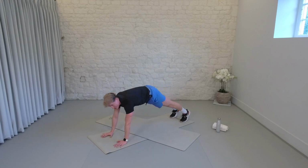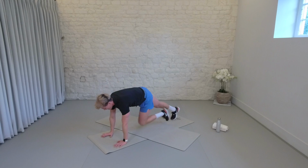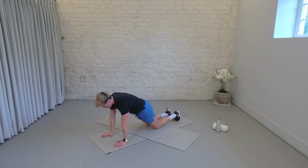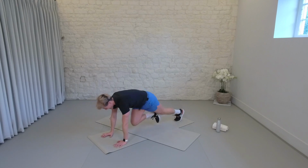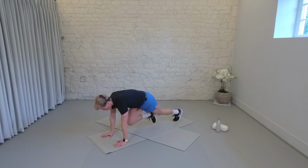Take it forward, team. Mountain climbers, knee comes in. This is it, stay with me, breathe. You got it, knees in. If you need to modify, you drop those knees, you take it slow, in. Team, just another 10, 9, 8, 7, 6, 5, 4, 3, 2, 1.